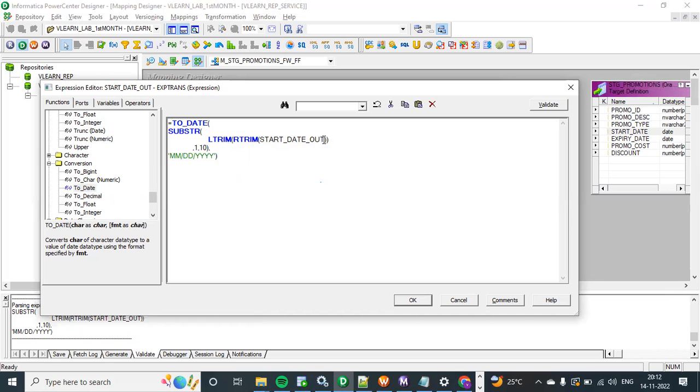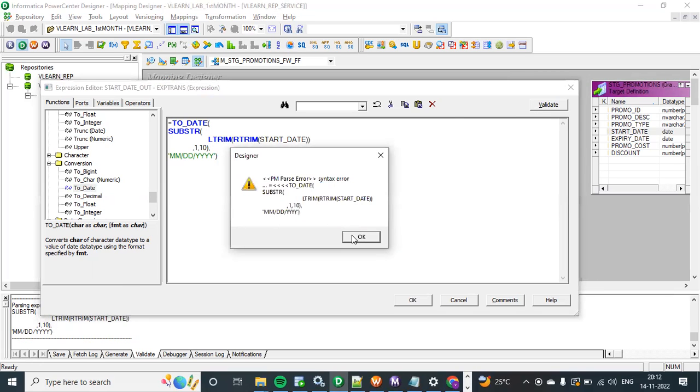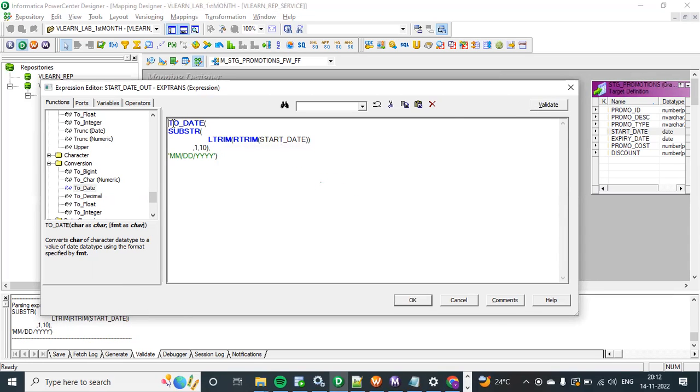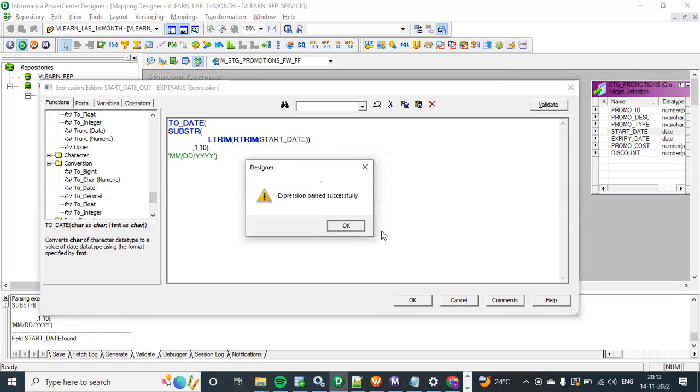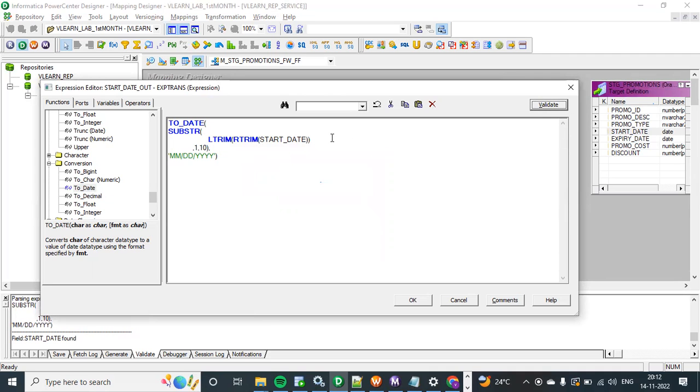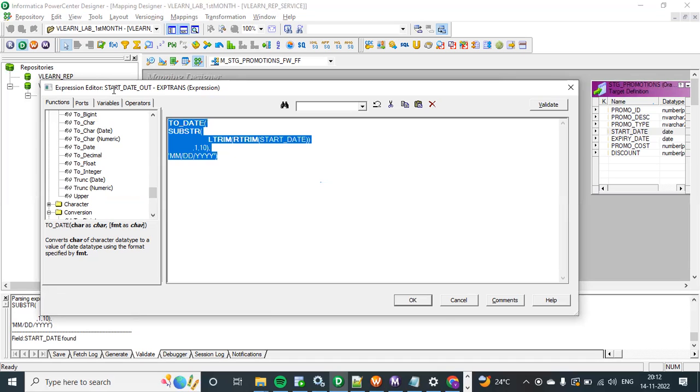Yeah, this is it. So we are trying to convert this start date. When we are trying to convert the start date, that is our goal. Now you understand, right? The problem is the two start date and this out is the column we are trying to output, but the incoming one is this one, start underscore date. So this is the logic you have to get.